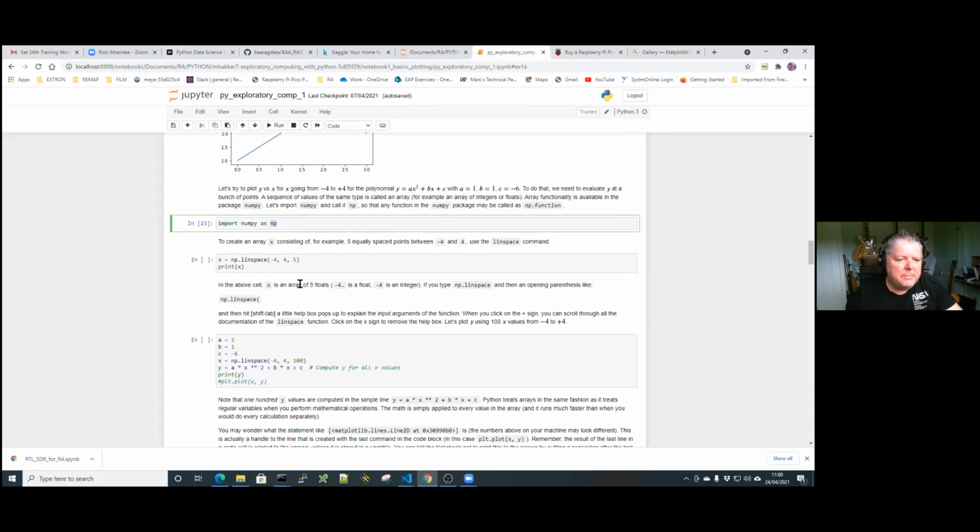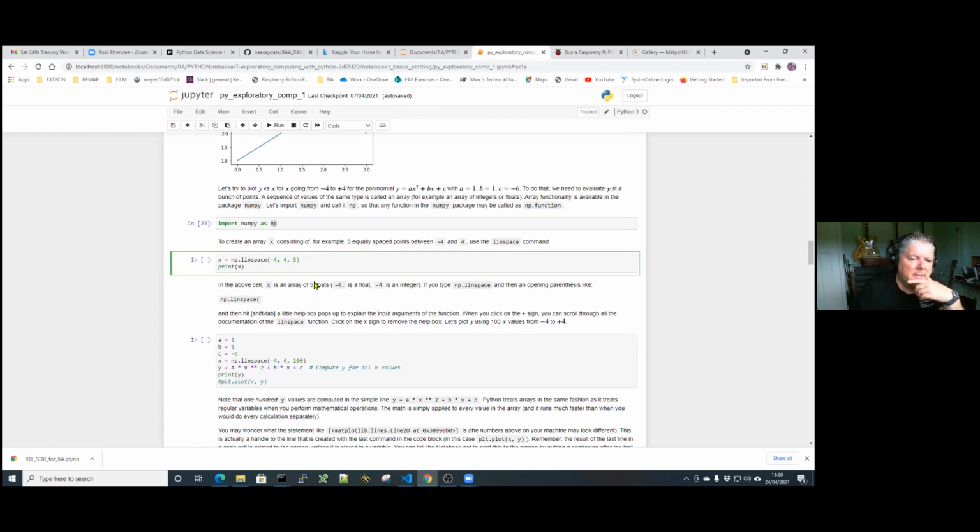So I'm going to create a NumPy array, and I'm going to use a command which is in NumPy called linspace. What linspace does is it creates an array of numbers starting at one number, ending at another number, and that's what these three values are.